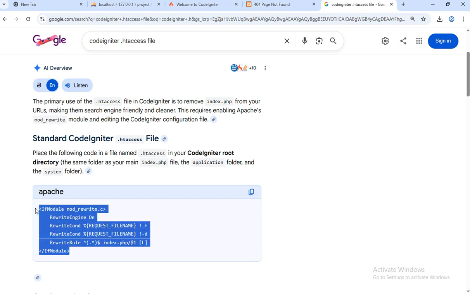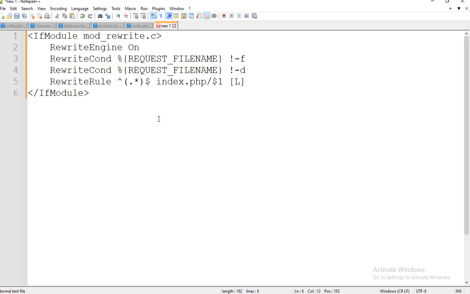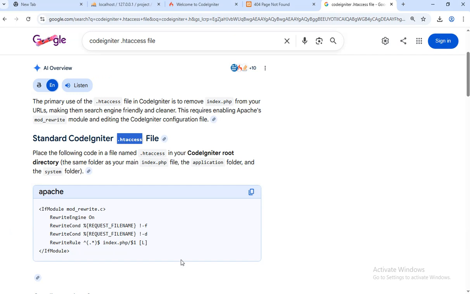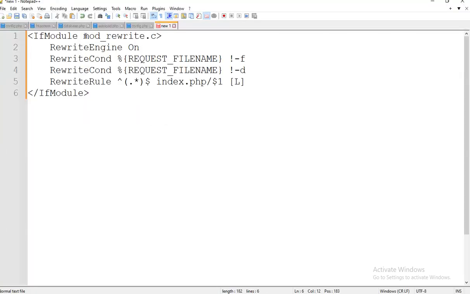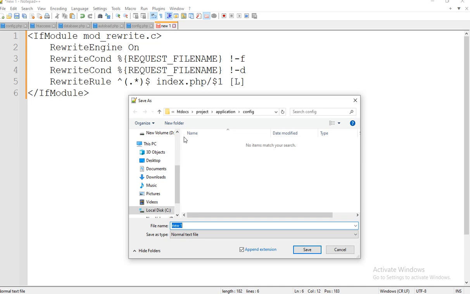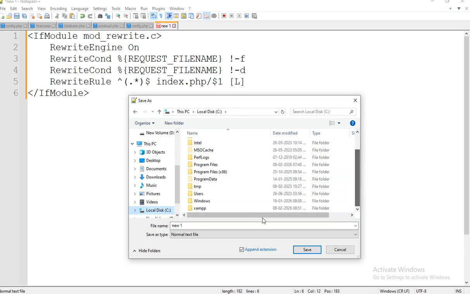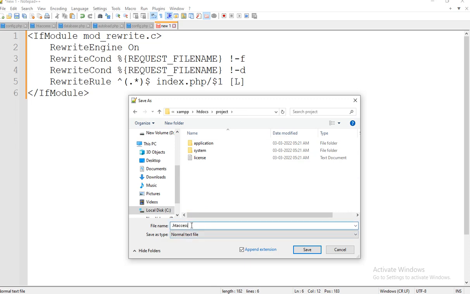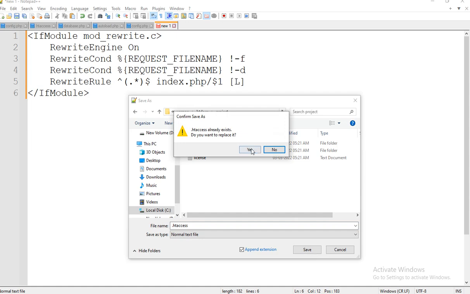Yes. Now we'll write copy .htaccess, save, to C drive, XAMPP, htdocs, project. In this .htaccess file. Yes.